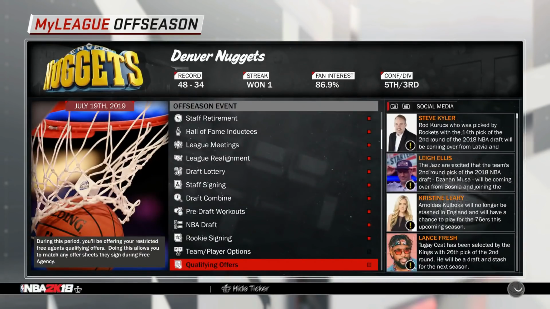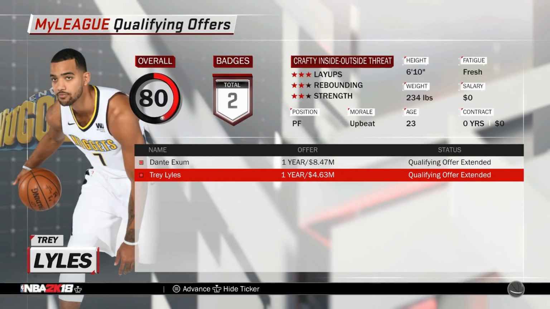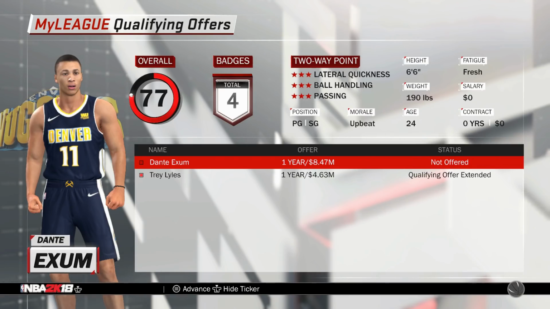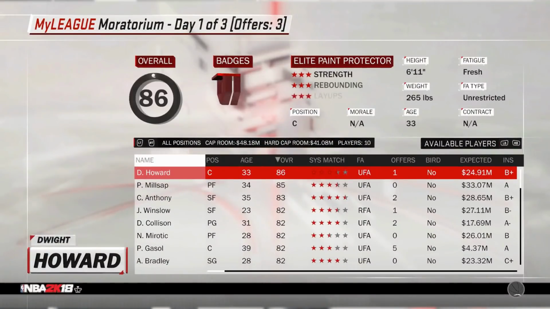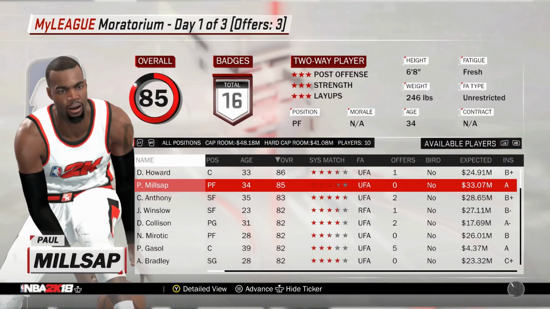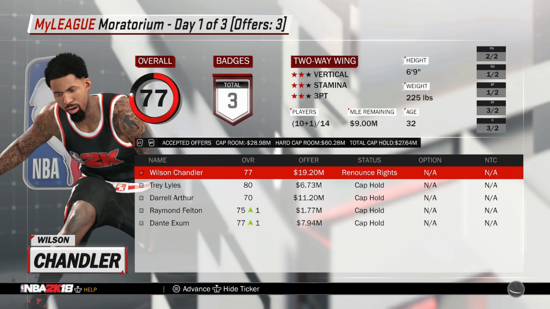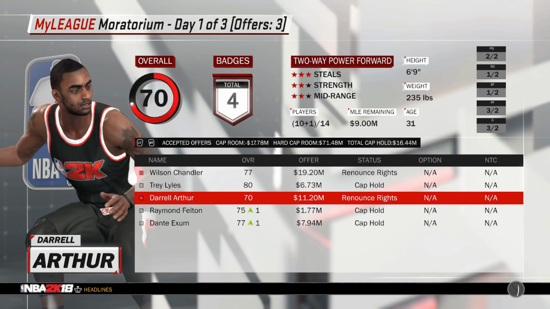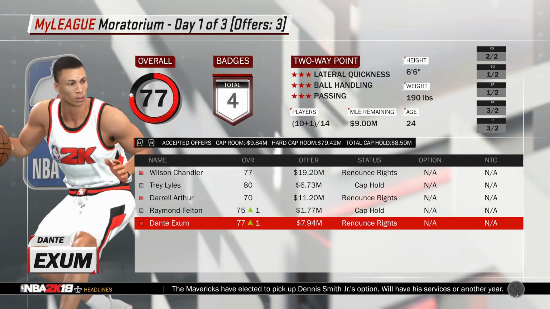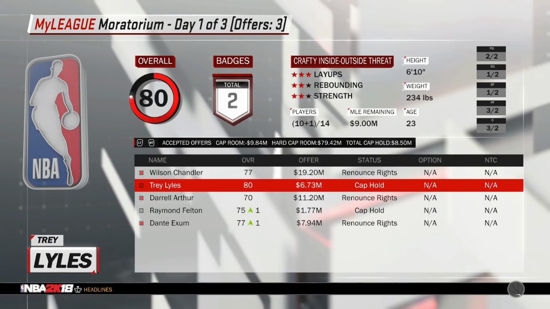Dante Exum and Trey Lyles. I'll offer it to Trey Lyles. I'm not going to offer it to Exum. He didn't really give us much this offseason. There's, of course, Paul Millsap declining his team option. The team declined his option. Renounce Wilson Chandler, renounce Daryl Arthur, and renounce Dante Exum, and we automatically save about $38 million in cap room.